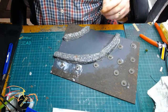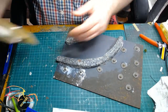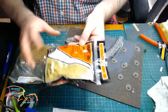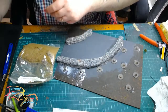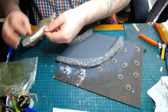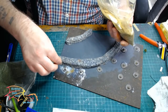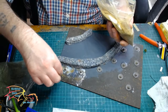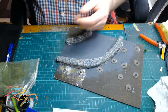So now I'm covering it with grasses and earth tones. But what I have here is a series of coloured grasses. So for instance, this is yellow coarse grass. This is just normal grass. This is burnt grass and so on. And you can do this with a sieve or a shaker, or you can just sprinkle it on like I'm doing here. So I'm just taking a bit of each.